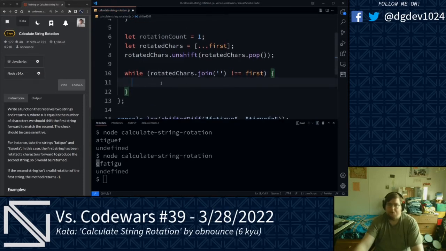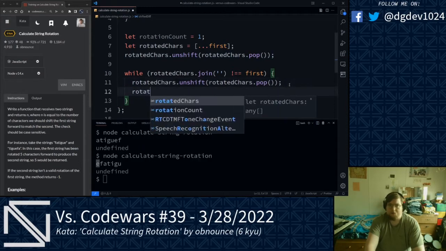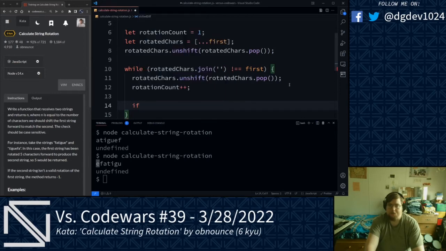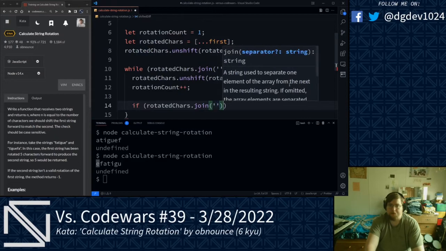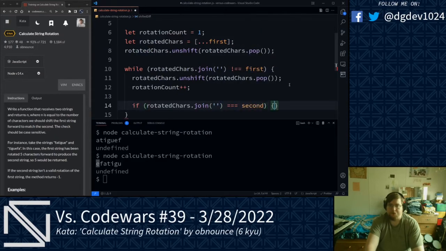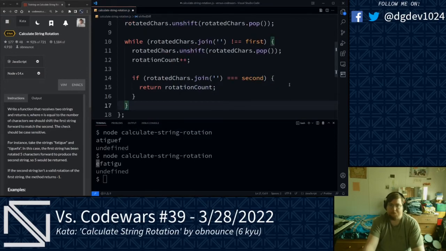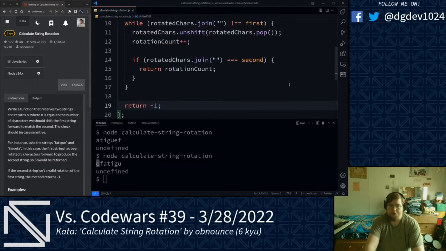And then we're going to repeat this in our while loop here. And then we're going to iterate our rotation count. And then we're going to check to see if our rotated chars.join blank string separator is equal to our second string, in which case we will return our rotation count. Otherwise, if we reach the end of this while loop without that happening, we'll return -1 instead.